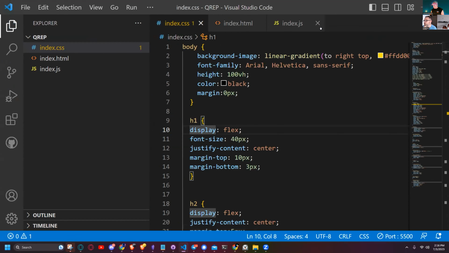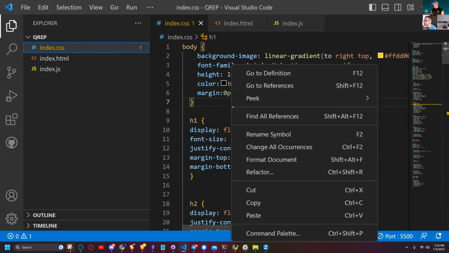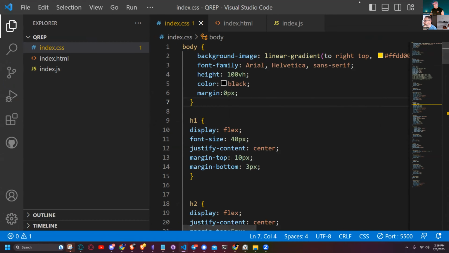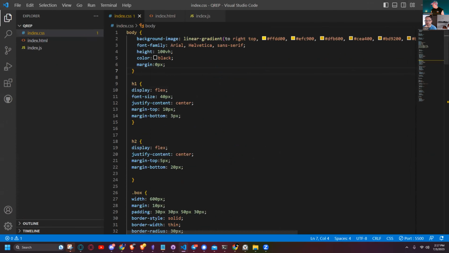What is going on here? Can you go to your live server? Yeah, let me just see. It's not going to come up. I need to zoom out just a bit on this one. Or go to your browser window.